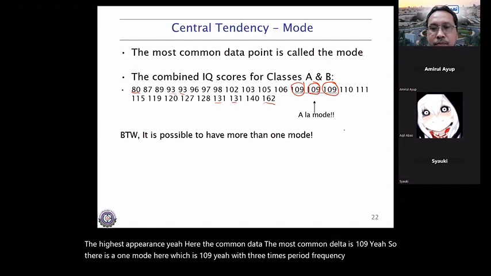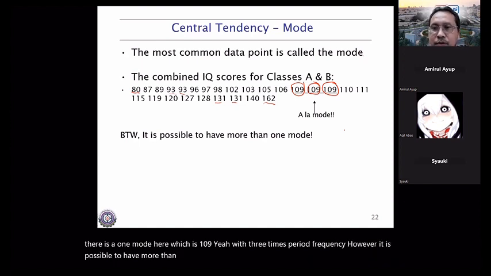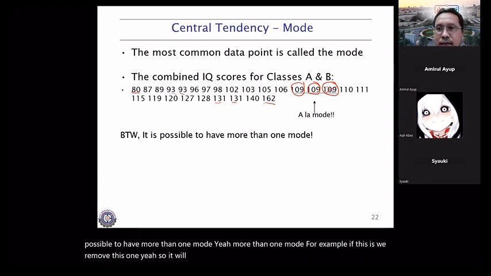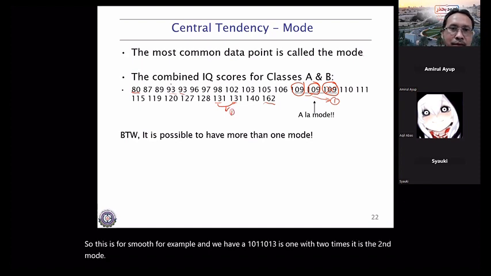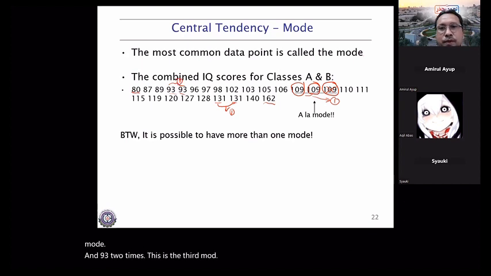However, it is possible to have more than one mode. For example, if we remove this one, then 109 appears only 2 times. So this is the first mode, and we have 131 with 2 times, which is the second mode, and 93 with 2 times, which is the third mode. So we have 3 modes. This is fine.